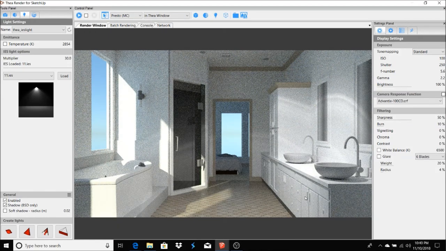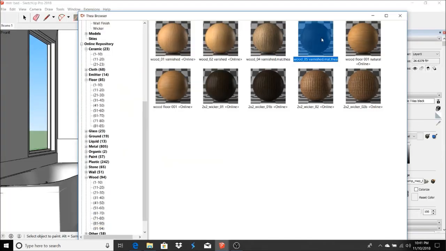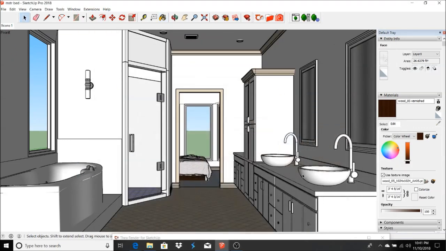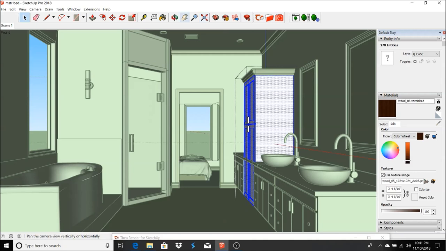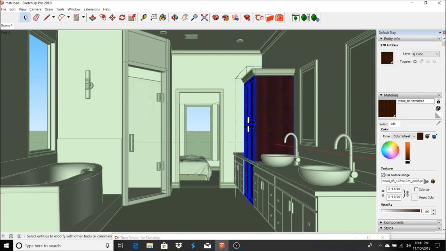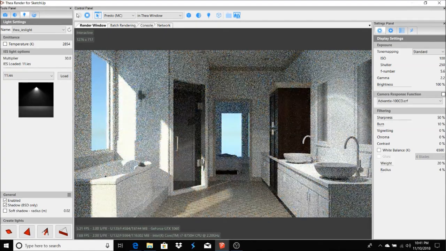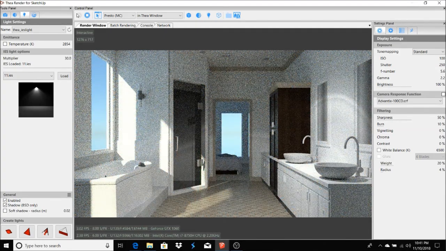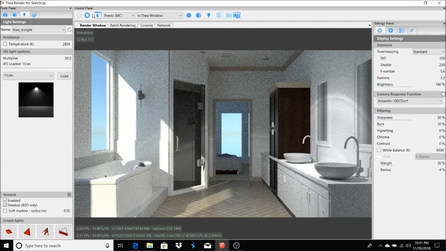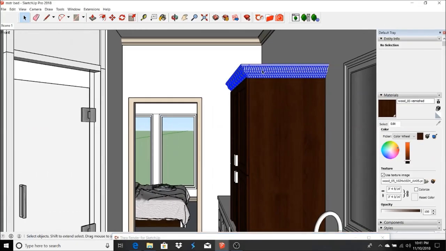For the cabinets, I want to do some wood textures, a darker wood, with like a nice tile countertop. So let's get this big guy first. And let's just run a render and see how it matches with everything. It's a nice wood. That's a really nice wood. I don't like the crown molding color on top of it. So I think for this crown molding, we may go ahead and match what the actual counter is.